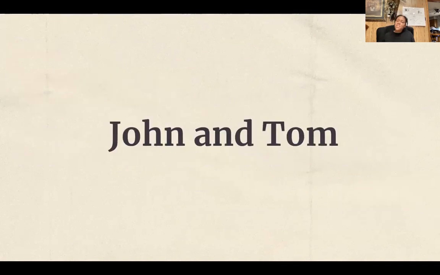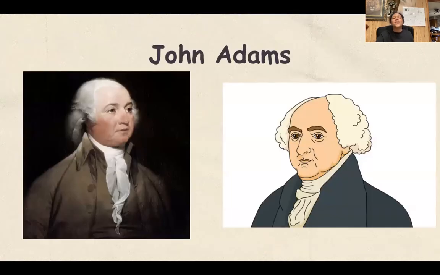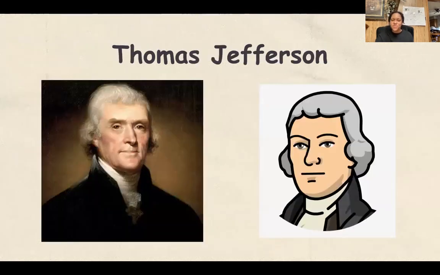All right, so let's take a little closer look at John and Tom. So here's John Adams. What can y'all tell me about him physically, like feature-wise? Yeah, he has white hair. Yeah. Somebody said he had a big nose. Yeah. And he does look a little older. Yeah. What about Thomas Jefferson? Same thing. He has gray hair and he looks older, seeing those wrinkles.